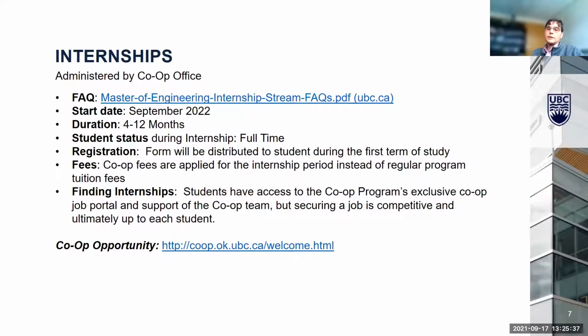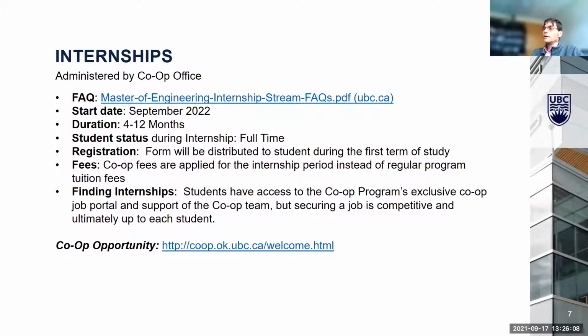actually start? Now, the internship itself starts really in September 2022. However, you sign up for the internship in the fall of 2021, and Ms. HOHL is currently constructing a poll for everybody where you basically just have to sign in and say, yes, I want to participate in that internship. The internship is between 4 and 12 months long.